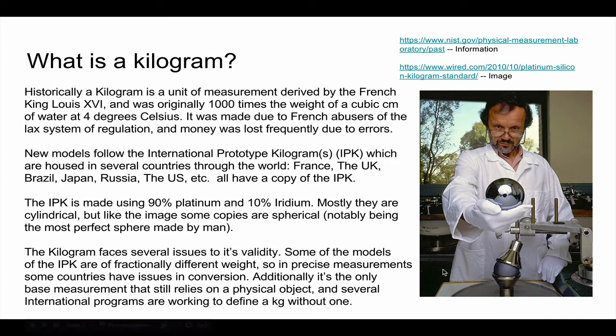The kilogram is actually the only thing that we still have a physical object for, which is kind of an issue. It is a platinum iridium sphere that's housed in France. That is our standard kilogram, but there is work ongoing that's trying to find a way to eliminate this as our standard and find something that is universal, that cannot be affected by natural disasters or corrosion over time.